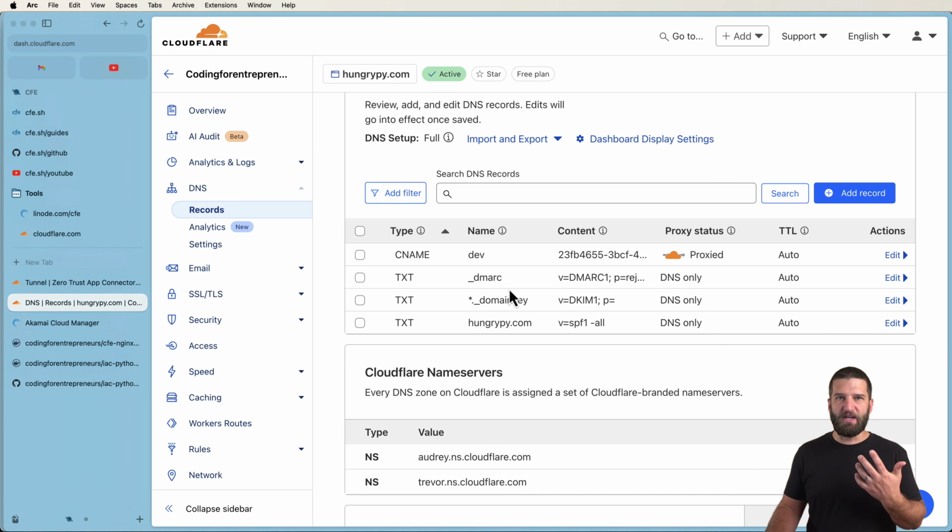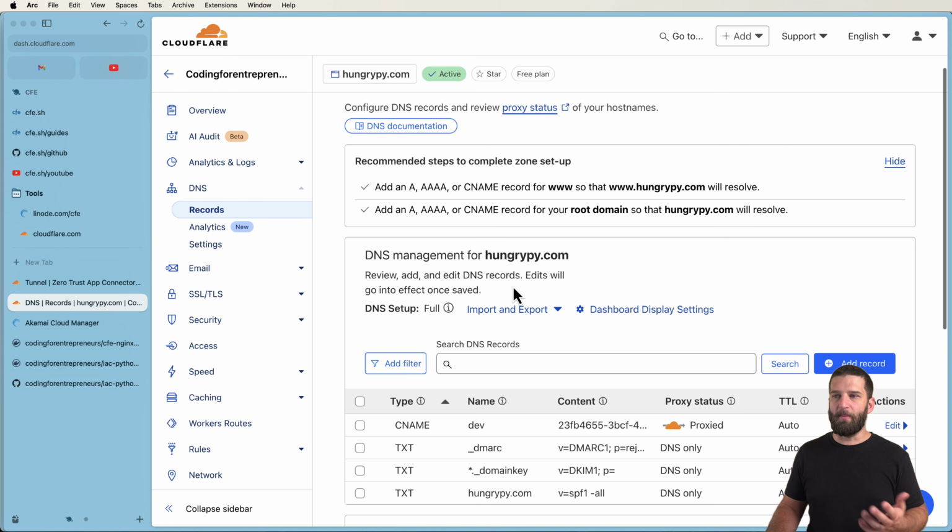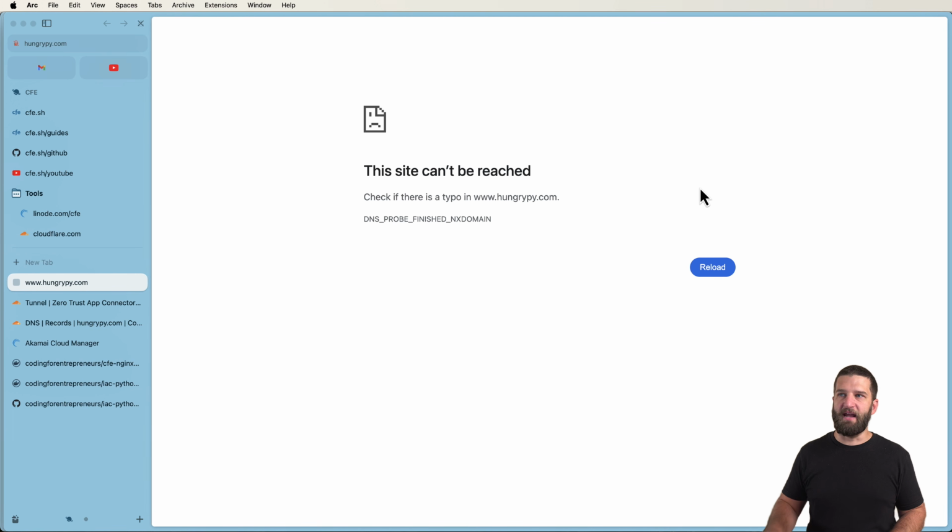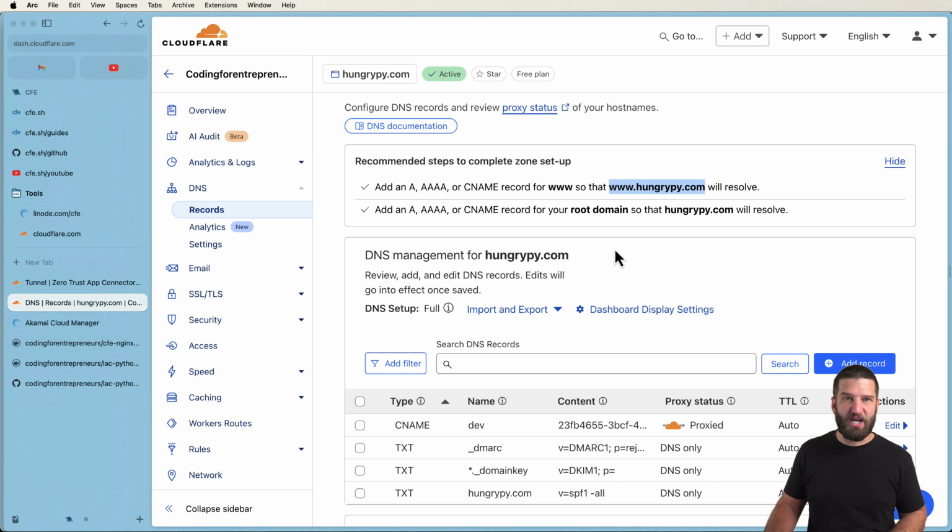Now, I recommend using a domain name that you don't already actively use. Use a brand new domain name, otherwise you might have issues accessing something that is actively used. In other words, hungrypie.com does nothing right now. There's literally nothing on there on purpose. Every once in a while, if you check it yourself, you might see something on there, but this is a domain name I use just for R&D or testing purposes. So I recommend that you do the same thing. Now, at some point, we might have something on that domain name. Actually, we will see that very, very soon.